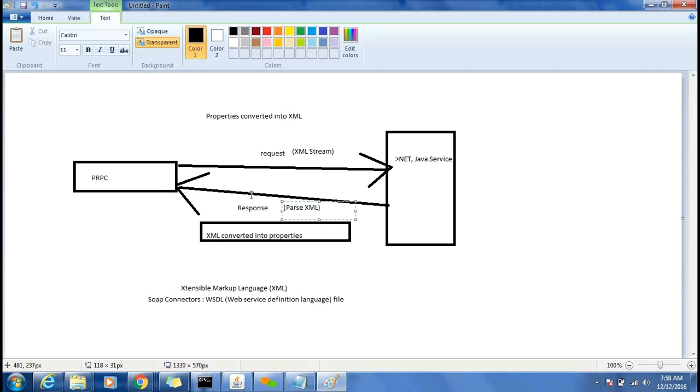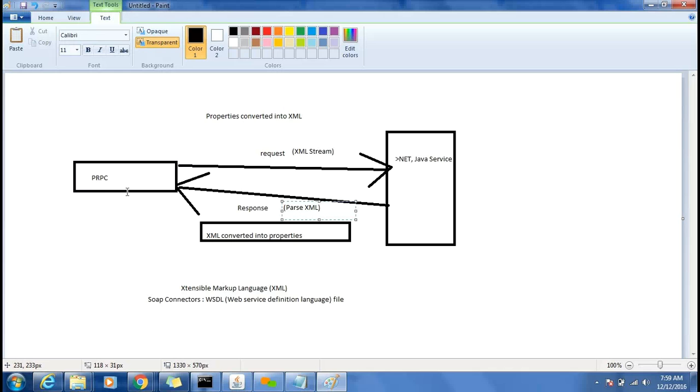In case you are acting as a service provider, where you are getting the request and you are sending the response, think of this in a vice versa situation, where someone is asking through a request and you are providing a service to an external request. In that case, we are the service providers. As of now we are service consumers, we are taking the service, we are not providing a service.